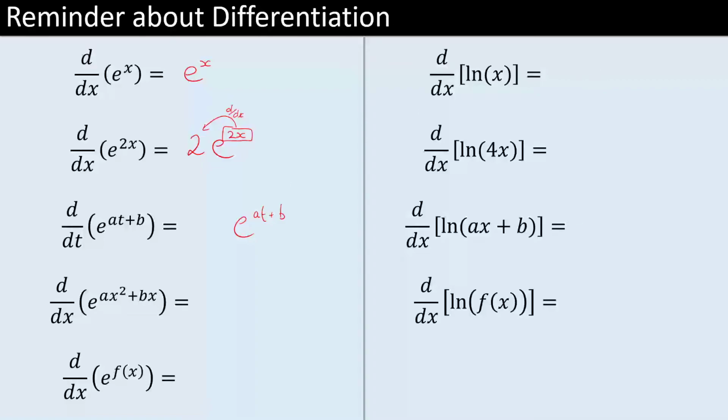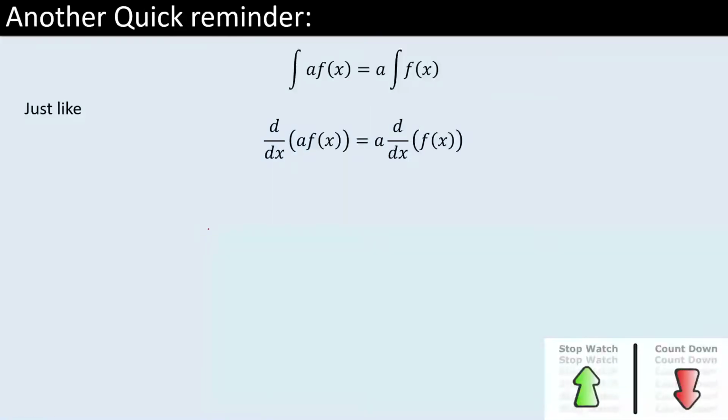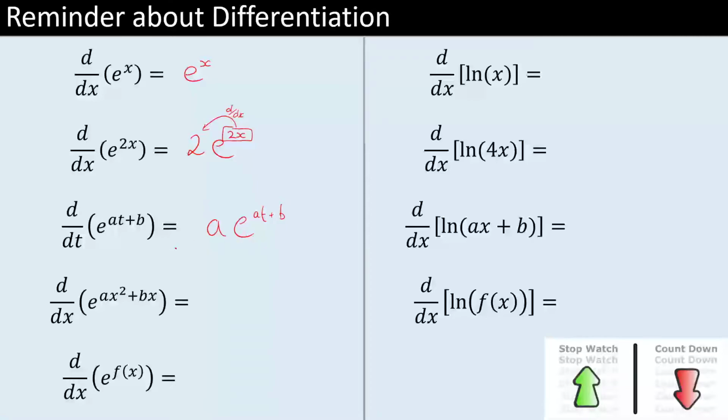So I'm just going to give you 30 seconds to think about that. What should go in front of that function? And while we do that, I'm just going to get a little timer ready, just in case I need it, because I've got a feeling that I used it earlier. Perfect. Okay, so what goes in front of that? The derivative of our power. Now, differentiating at plus b with respect to t is just going to be a. So the derivative of this is just a e to the at plus b.